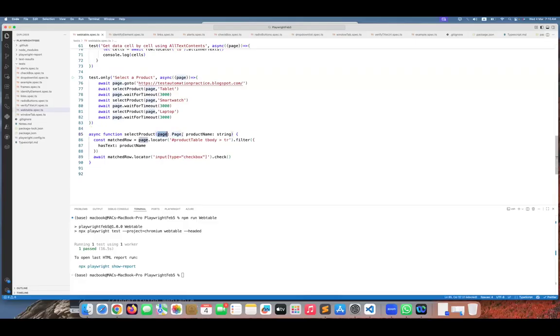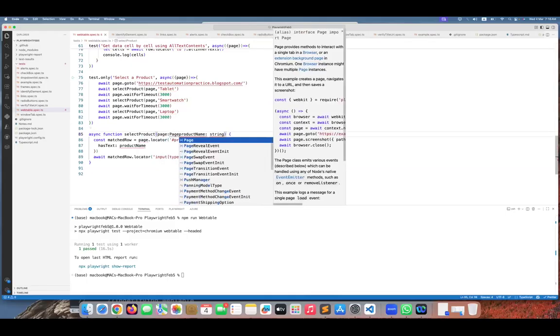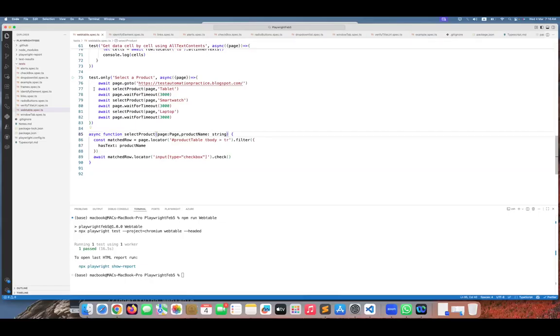If you don't have this page variable, you cannot use this page. You cannot write page.locator. Of course, this page you are getting from the calling function, which is under this test function.